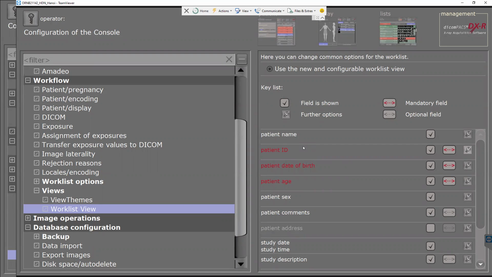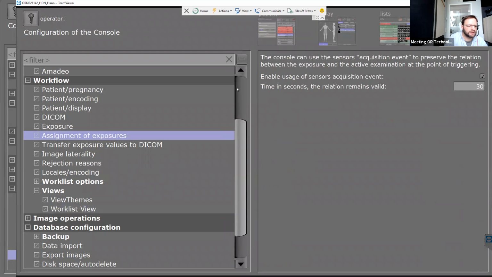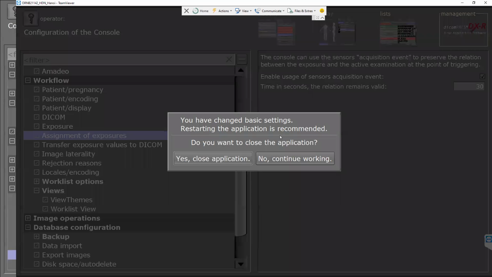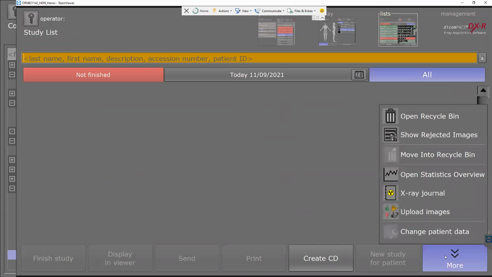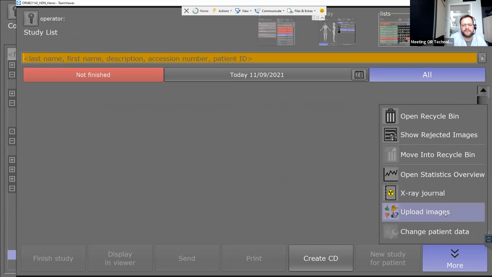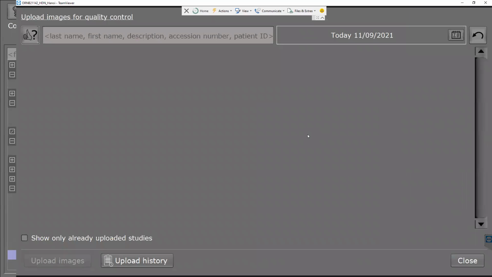Allow user to easily and securely upload imaging with faulty process or other error to the OR server.